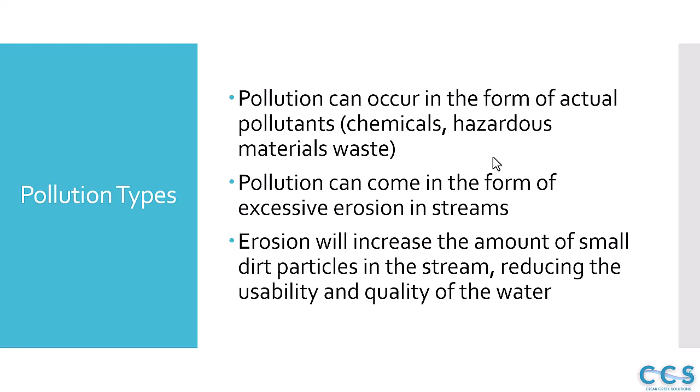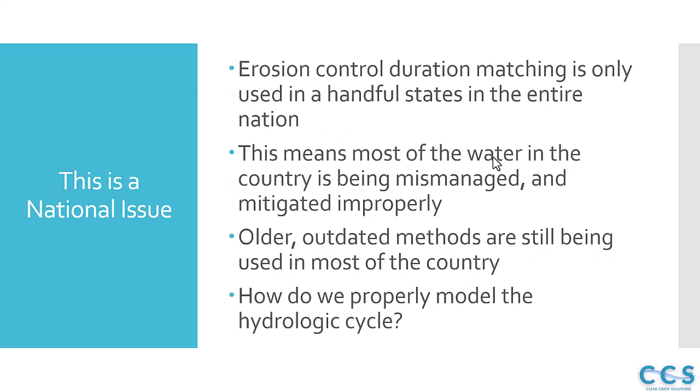And so if we use improper design tactics to design our project sites when we add impervious area, we're going to end up with more and more of these erosive flows that are tough to undo if we don't create proper mitigation methods and proper facility sizing to account for these different erosive flows. And more importantly, it's not just about determining what a peak flow is from a site. It's about matching up the release of that flow properly to prevent this erosion from occurring. And this is what most of the pollution problems that we're going to experience in the future will come from. And there's a way to fix it.